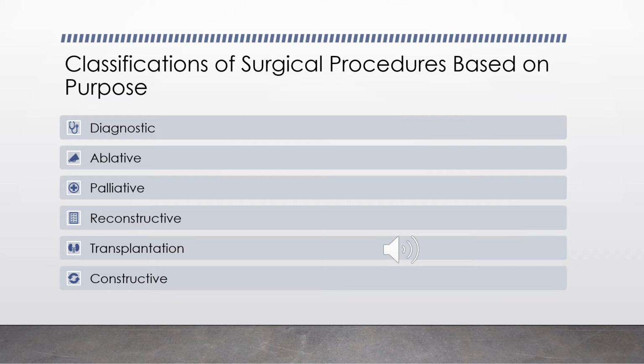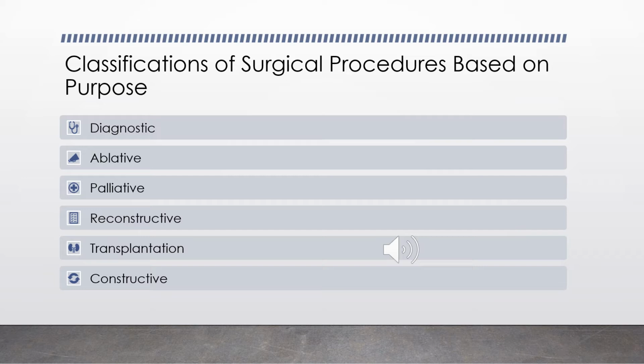That's a diagnostic surgery. An ablative surgery is one where the surgeon goes in to remove something that's diseased, a diseased body part. I think the best example of this is an appendectomy. A patient has an inflamed appendix, and they go in and remove that diseased appendix. Amputation is another example of this. A colon resection is also in the category of ablative.